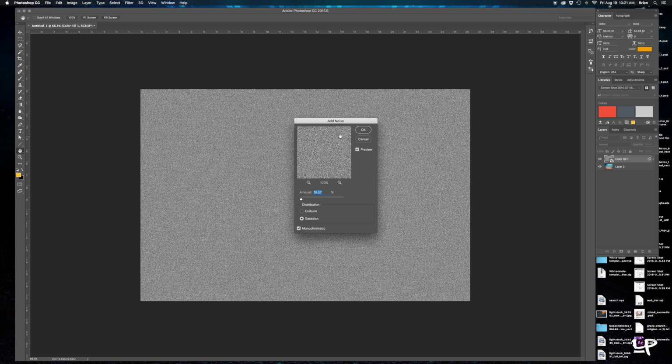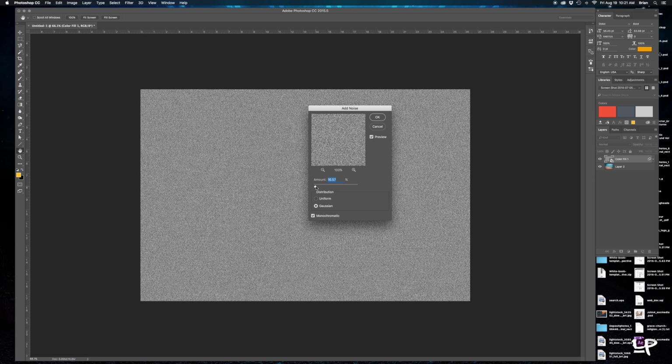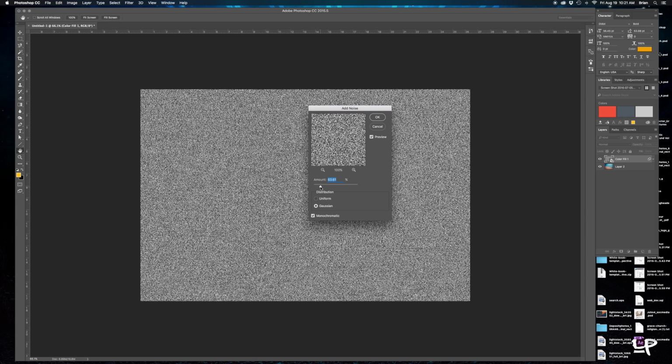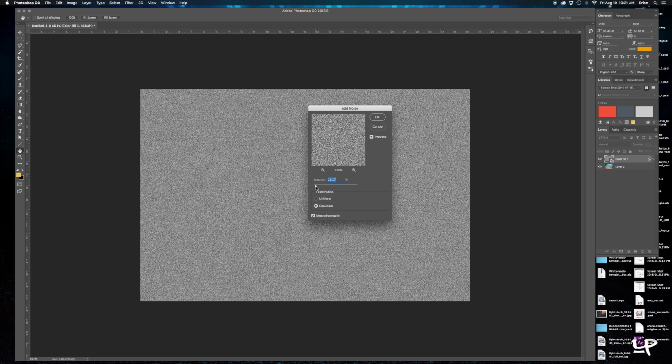You have to convert it, which is fine. And then you can see what it's doing. It's just creating all of this static, right? Visual static, and you can adjust the levels of it and everything. Generally, you want to keep that fairly low so it's not making your picture look all crazy. But this is pretty trendy right now for photos to have this kind of noise over it.